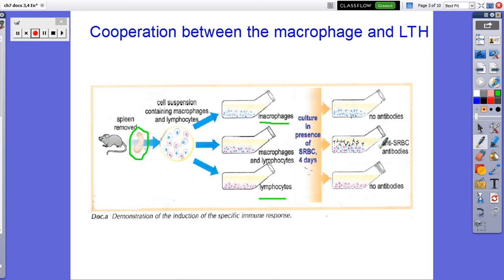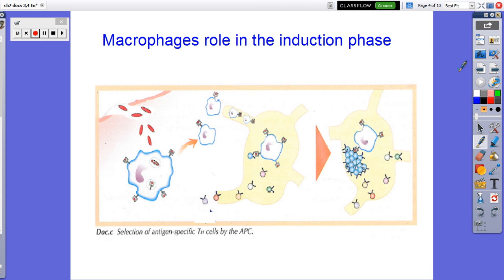the production of anti-SRBC antibodies occurred. So we can conclude simply that the coexistence of these two cells, the macrophage, component of non-specific immune response, and the lymphocyte, component of specific immune response, this contact, this cooperation, is required in order to obtain antibodies, in order to have activation of B lymphocytes that differentiate later into plasma cells secreting antibodies. So we demonstrate in this document that the non-specific immune response manifested by macrophages can induce or provoke the specific immune response characterized by lymphocytes. Now we will study in detail this induction or this cooperation.